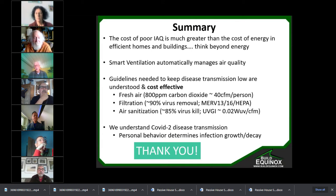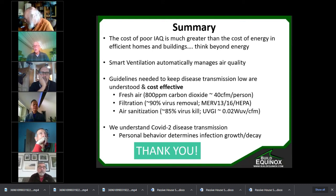But most homes, as we see, when they're smart ventilated, and you can see this online, if you go to our website and on the homepage where it says take control, you can see historical data over the past 5 years from my house, and go to the dead of winter, and you'll see that our house stays 40, 50% relative humidity throughout the middle of winter without any moisture addition. Cool. What's the URL for your website? BuildEquinox.com.